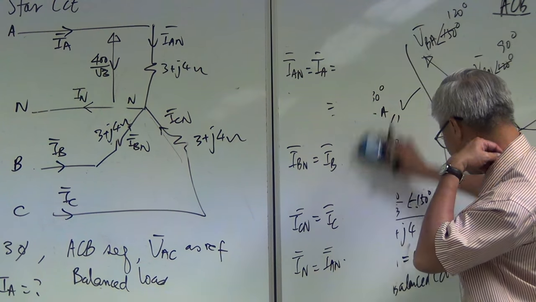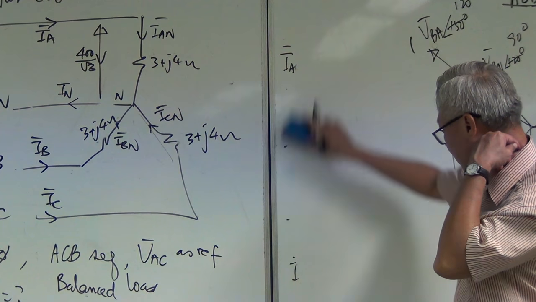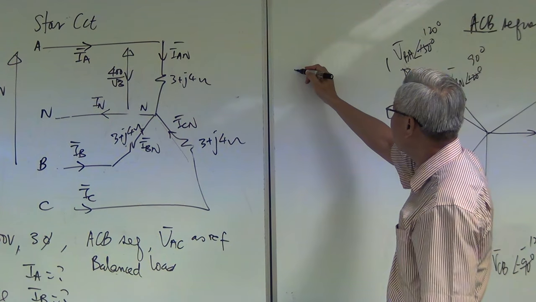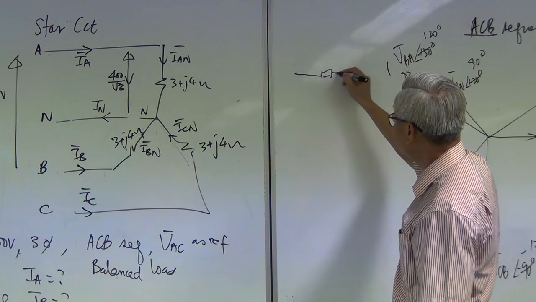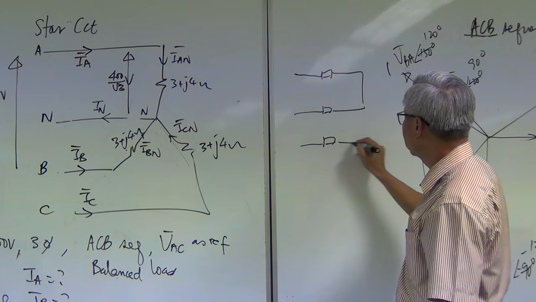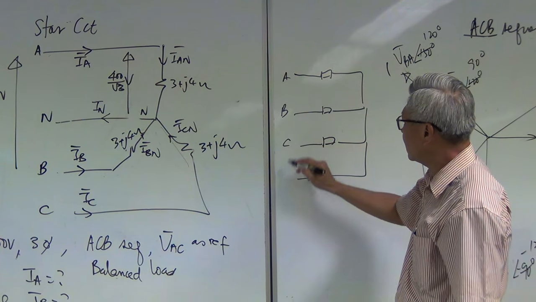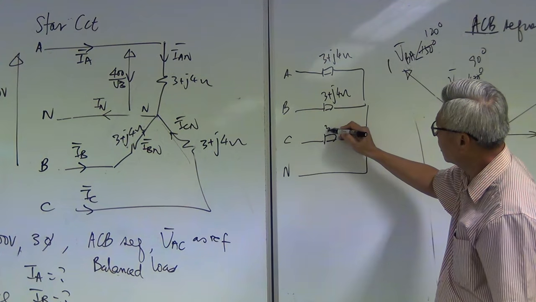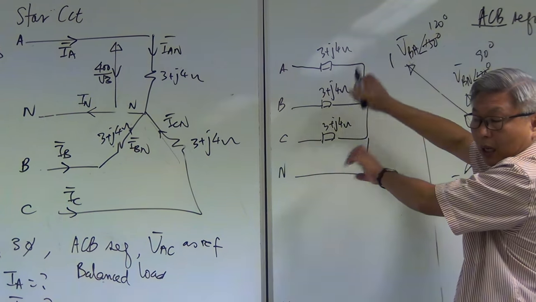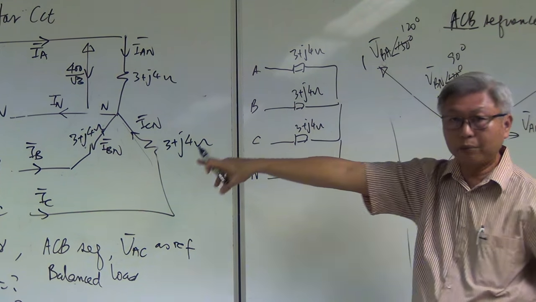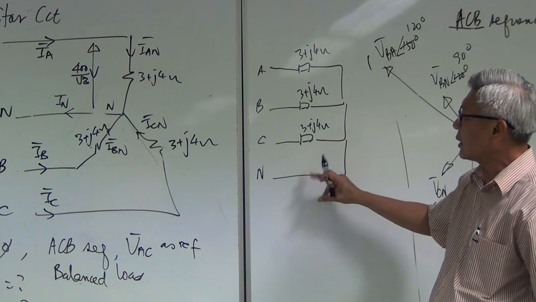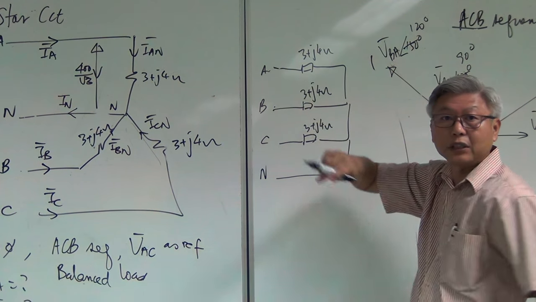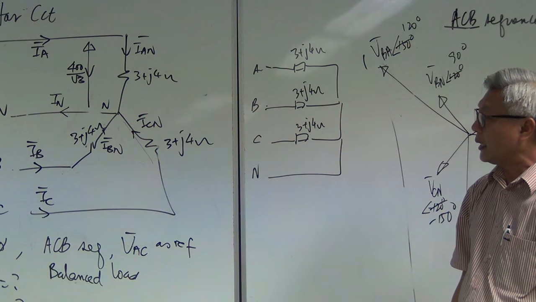Now, star circuit, another thing that students are a little bit confused about is the way that we draw the star circuit. To draw it like that pictorially is easy for you to see, but often we can also draw it like this. So this A, B, and C, and then this N. Can you see? So this is also a star circuit. If you bend the wires accordingly, you form the Y shape also. So VAB is 400 volt. How about VAN? The smaller one is 400 divided by square root 3 volts. So that is star circuit.